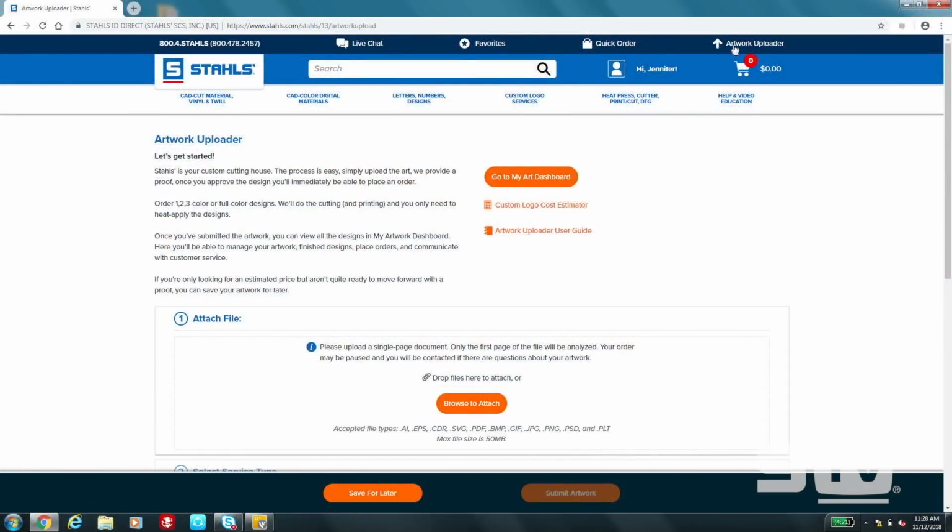So if you can switch to my screen real quick, I'll show. We have Adobe Illustrator, it's right down in this bottom part of the screen. An EPS, Corel Draw file, SVG, PDF. Those are all your primary vector formats. So if you can get it in one of those vector formats, that's great. It's going to save you an art fee on converting it to vector. But we also take raster formats too if you want to do bitmap, GIF, JPEG, whatever it may be. But you can see all the details there.